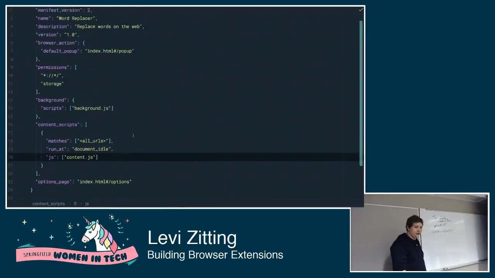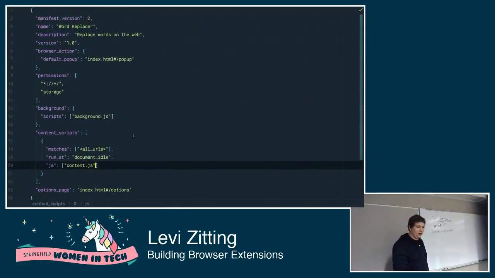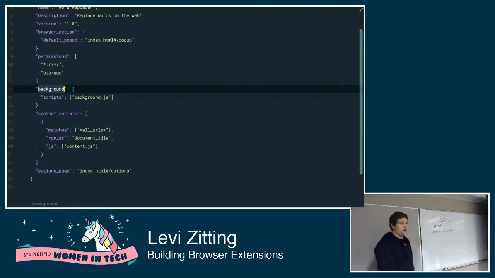The last thing that I'll jump into in terms of this architecture and how these are structured is the background. So background is where you define what are called background scripts. And these are JavaScript files that run in the background of a web page. Usually, I think in the Chrome documentation, they describe background scripts as your extension's event handling script. So this is the file where you would interact with most of these APIs that I just listed out. The content scripts and the scripts on your options and pop-up page do not have access to a lot of these APIs. They're very siloed off in that sense.